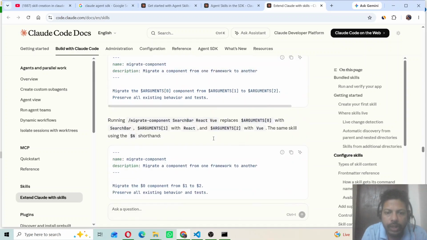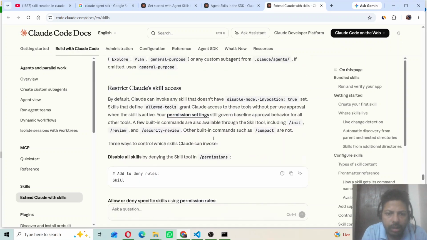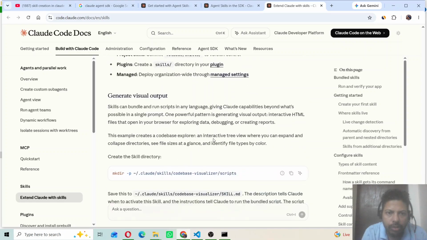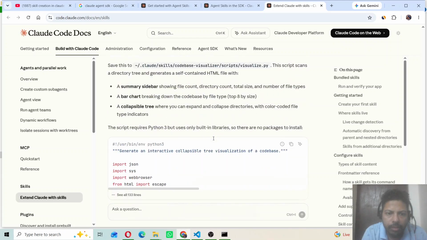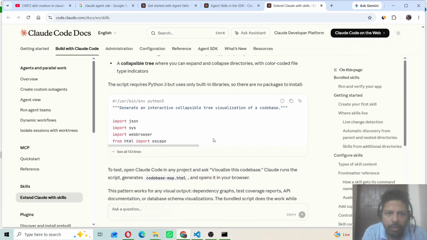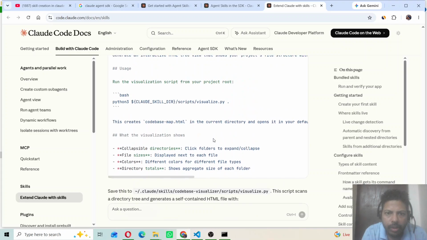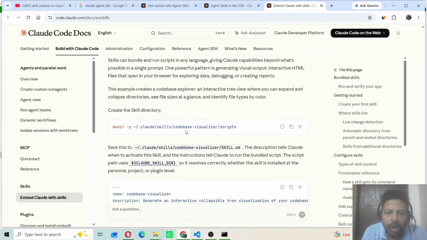So what kind of skill are we making here? We will be creating a code base visualizer skill.